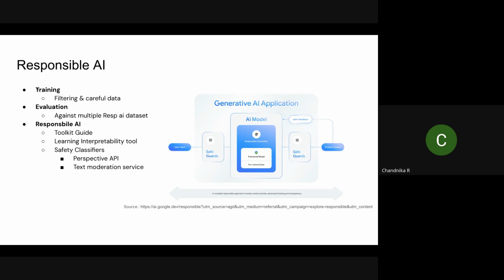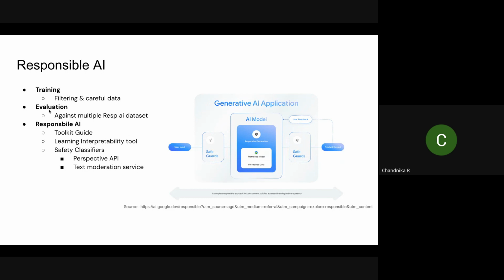We'll come to this illustration later. Starting with the training part, they have used multiple filtering techniques to filter out harmful content. They have a lot of CSAM scoring metrics and other scoring techniques to filter out any abusive or harmful content from the training dataset. They have set a very high evaluation bar for this and have carefully curated this dataset. So that's one of the things they have done from their end.